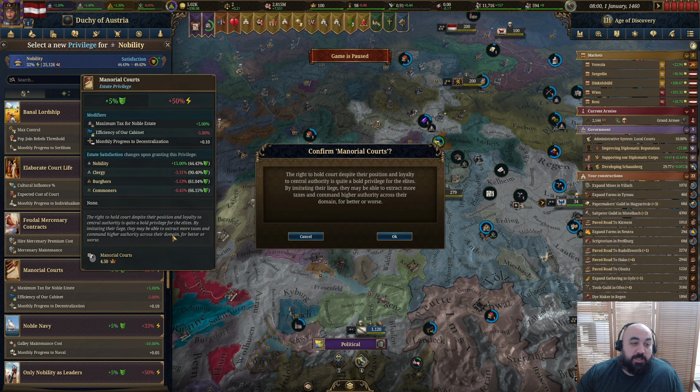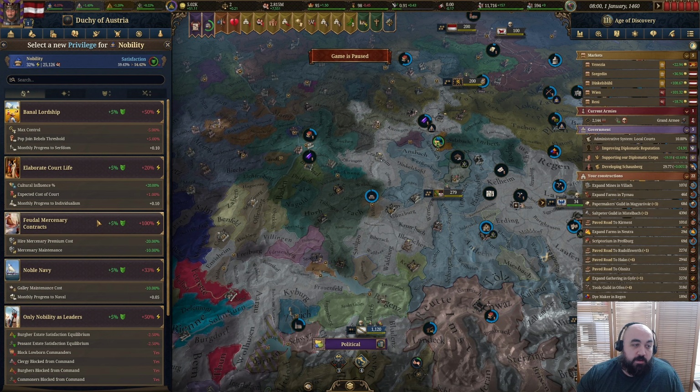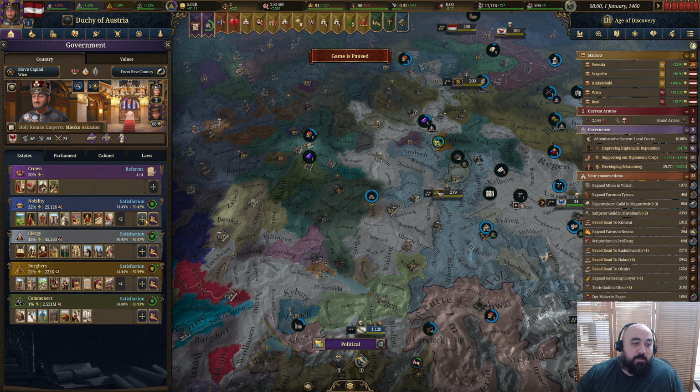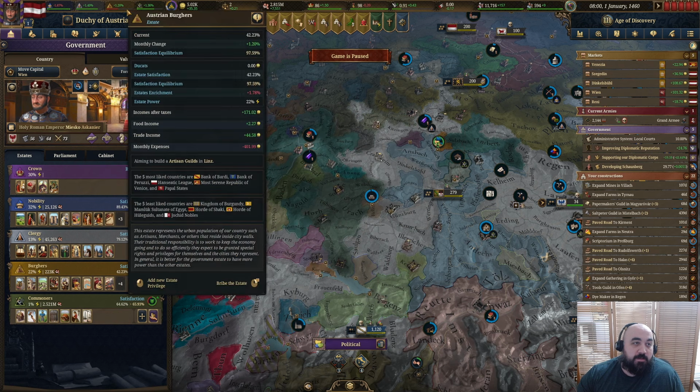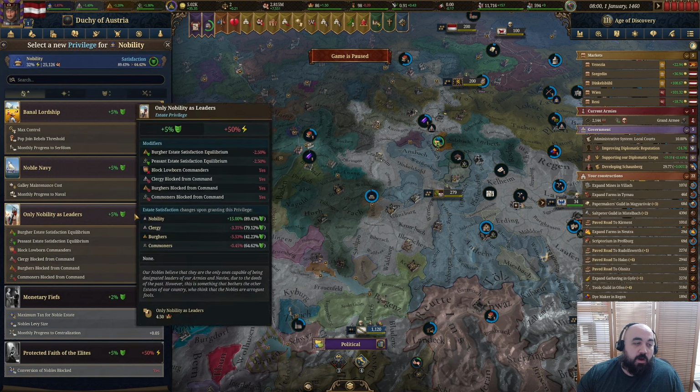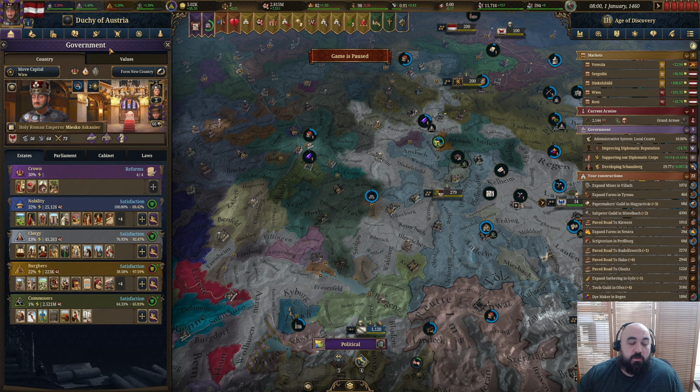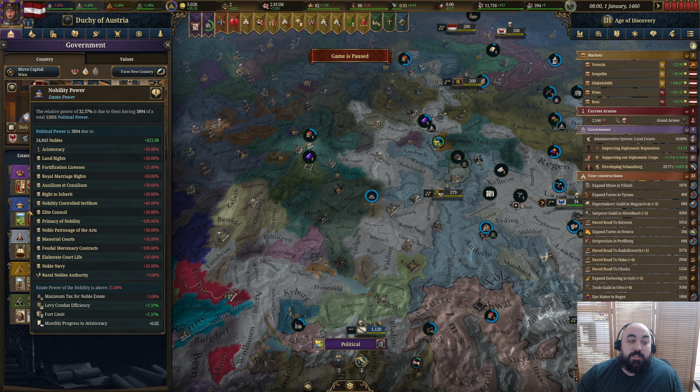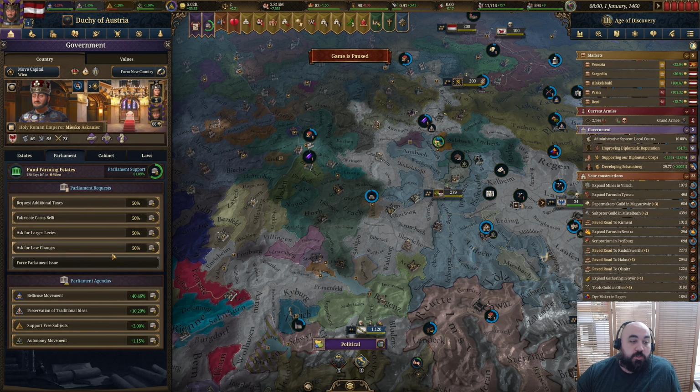If we give out several things to the nobles here, we will very quickly make our other estates very upset. And when you do this, you will tend to make the nobles really, really pissed, because whichever estate is most powerful, which tends to be the nobles, is the one you upset most when you do this. But secondarily, this also happens with Parliament.